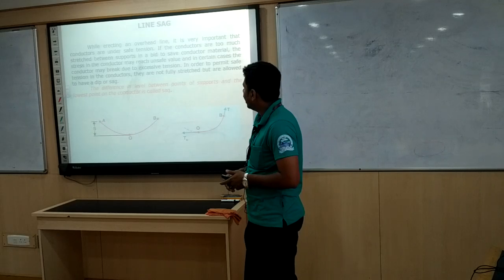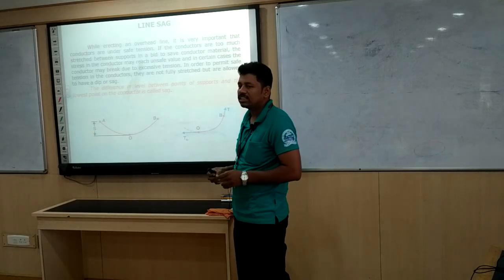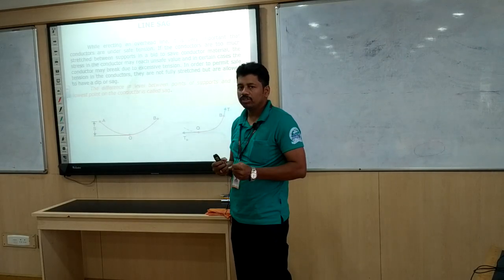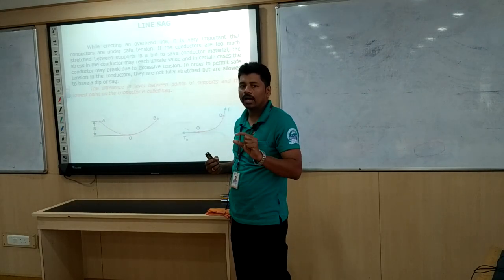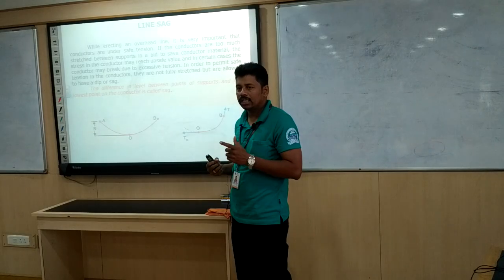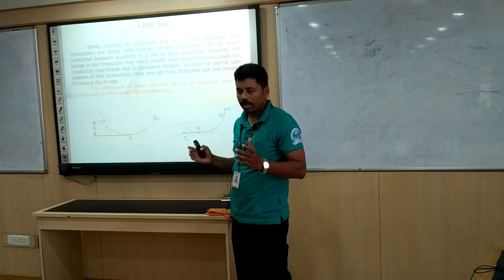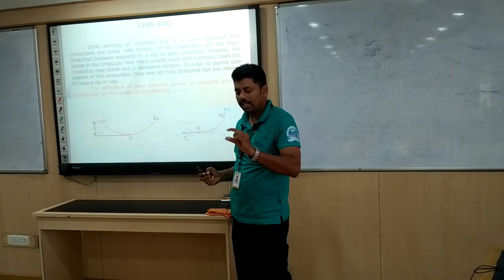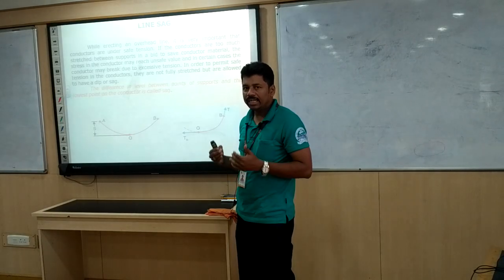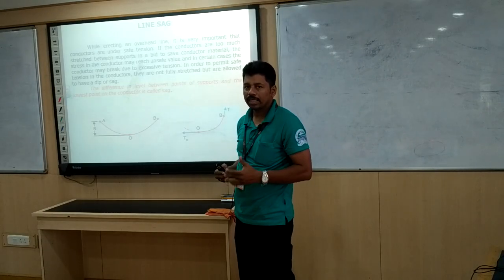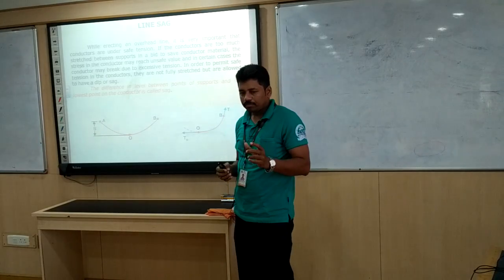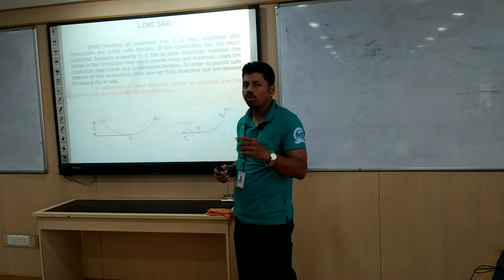While erecting an overhead line, it is very important that the conductors are under safe tension. Why do we have to particularly calculate the SAG? Sometimes you stretch the conductor to reduce the SAG or to reduce the amount of conductor required for a particular transmission line length. If you stretch the conductor, the SAG will be less, but the tension will be more. SAG and tension are inversely proportional. Lesser the SAG, more the tension.